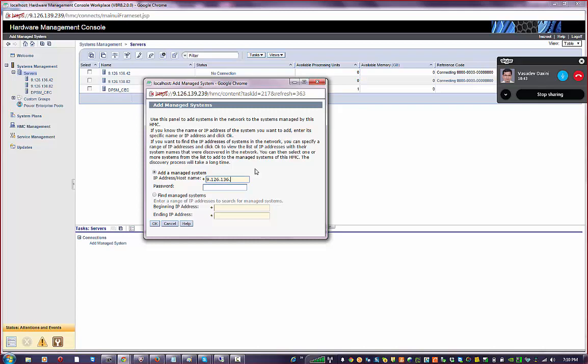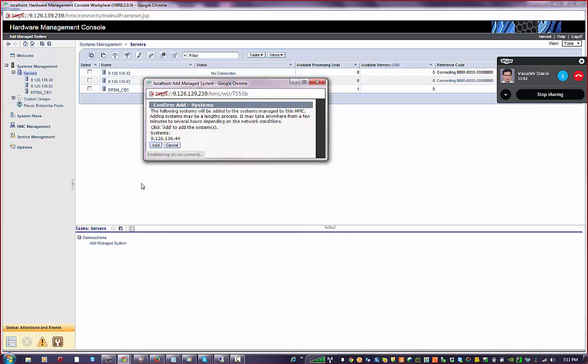If you are saying server IP address or FSP IP address, it is the same thing. Here this IP is not the VIOS IP, it's not the AIX IP, it is the server IP, or you can say FSP IP. I just click OK, add.